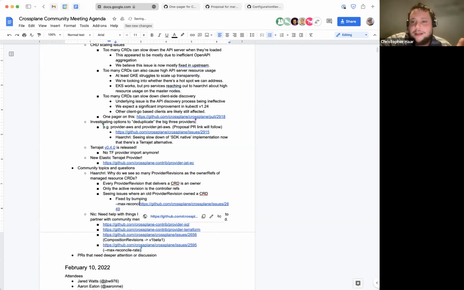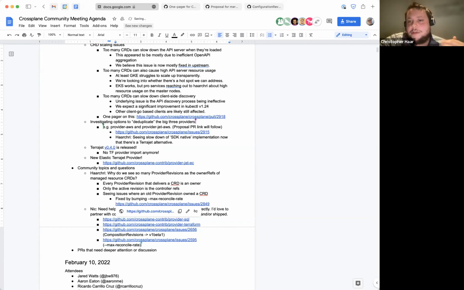So at the end, we bumped in all clusters the CPU request to 1,000 millicores and bumped max reconcile rate to 100, and it fixed the issue on all of the clusters where the CRDs were controlled by an old provider revision, and we don't know why.